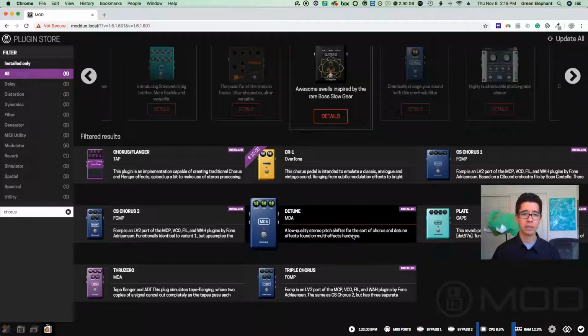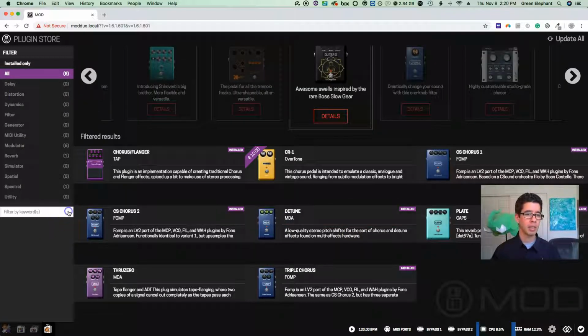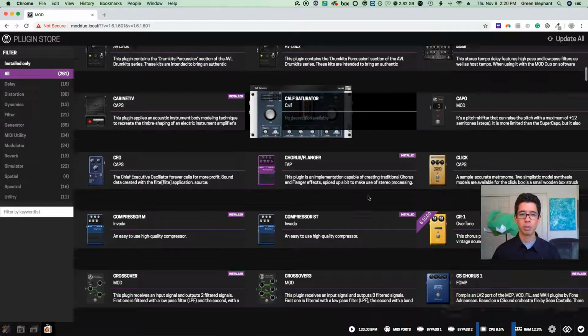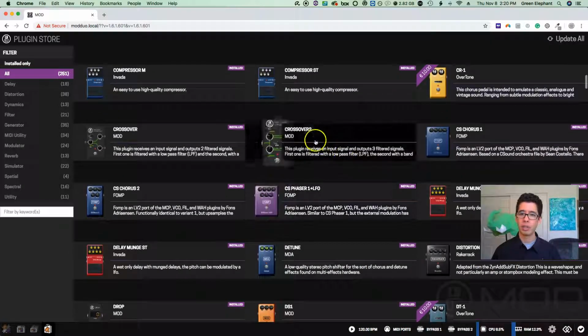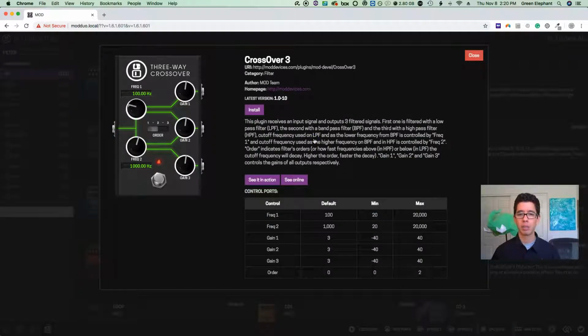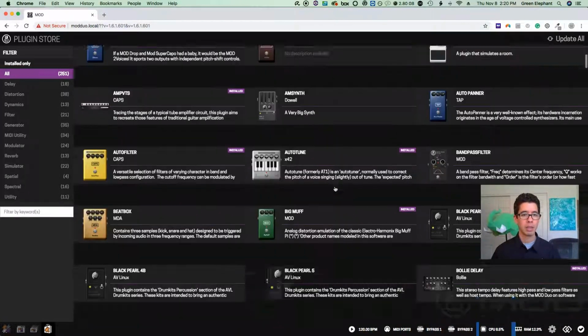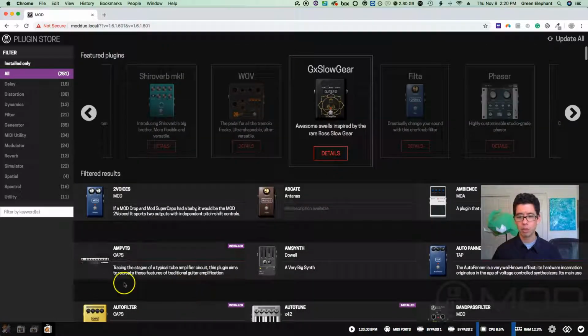So you can scroll down here. Let me actually X that so I can start looking at all the other plugins, and you can see which ones have been installed. If you're curious about anything, just click on it and it'll bring up all the details about it. So there is that. All right, so moving along. Let's go back to the constructor.